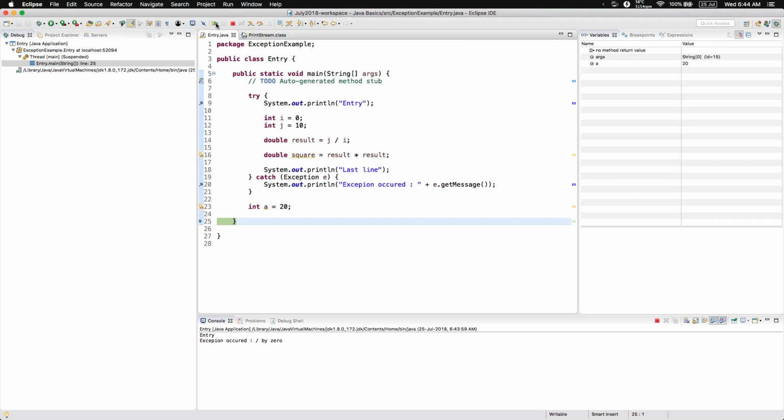Vinod, I have a question. Still, when we are catching the exception, the last line is not executing. Line number? Line number 18. Yes, because when line number 14 has a problem, every code after that will not be executed. Okay, but because it is inside the try block, it will come to the end of the try block and then it will continue because you are catching the exception there. Once you catch the exception there, it won't go outside that limit.